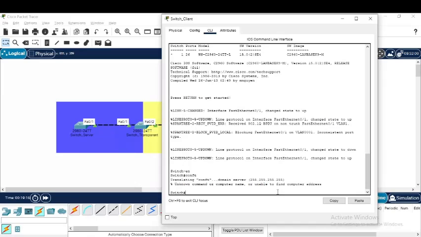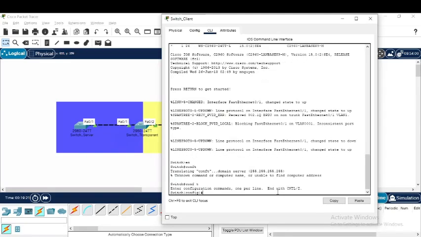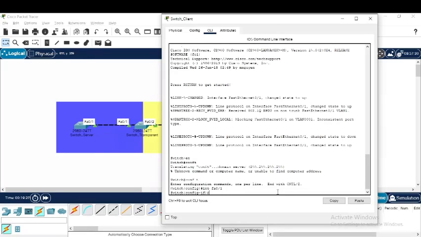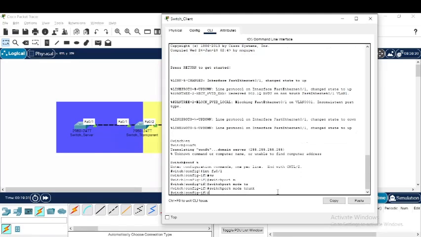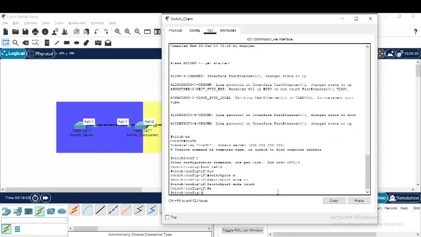Okay, we will continue again. Go to the configuration terminal. After that we make the mode trunk first. fa0/1 is switchport mode trunk. After that we exit and configure VTP mode client for the last switch.